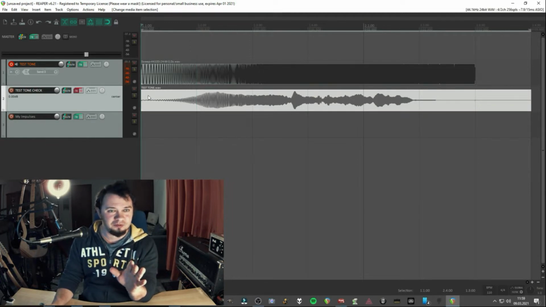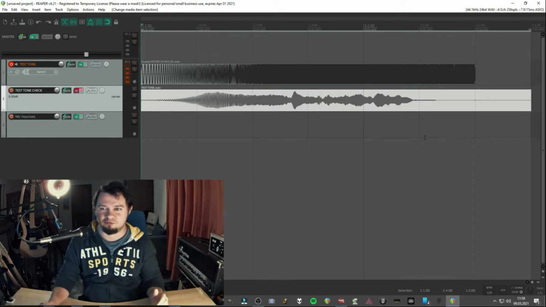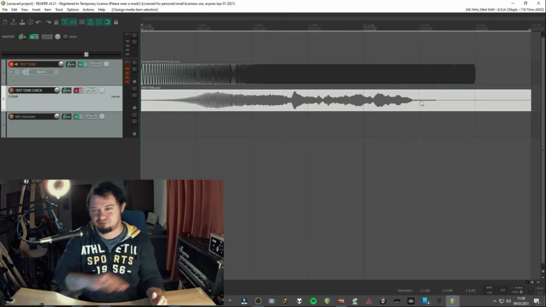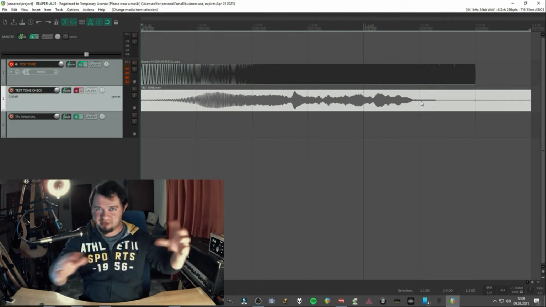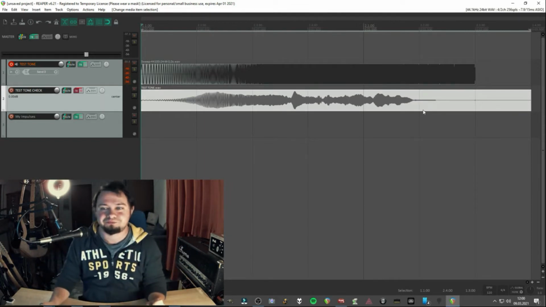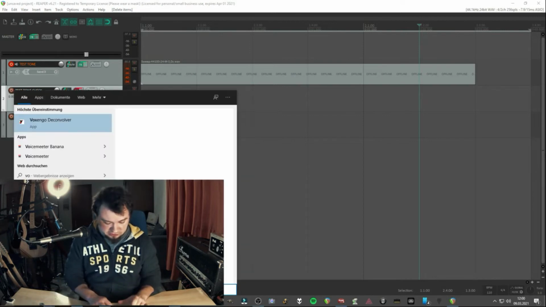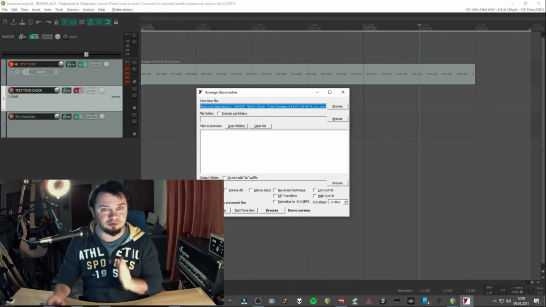For example, the low end is not as present as it is on the test tone. So that's where you're basically having a low shelf. And over here, you're also having a high shelf in the higher frequency ranges. So you're getting that smooth guitar tone, actually, or that guitar cabinet tone. Okay, taking this away because this was just the sole purpose of showing you what's going on with the impulse response. Now what we want to actually do is we want to create the impulse response itself.